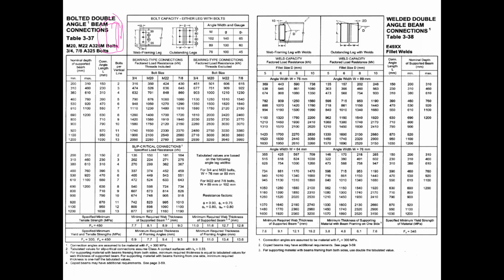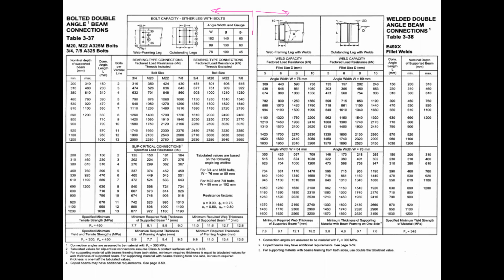And like I said, this is the most current way of connecting beams to columns or beams to beams and so on. This is the most current way of making the connection. Okay, so now let's talk about how the table is divided. This side here is when you're going to be bolting. This side here is when you're going to be welding. That's the only difference: here I decide to put bolts, here I decide to put welds.